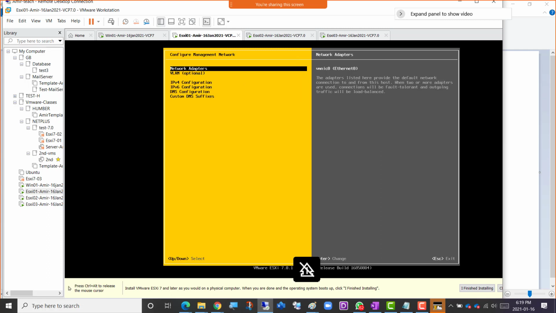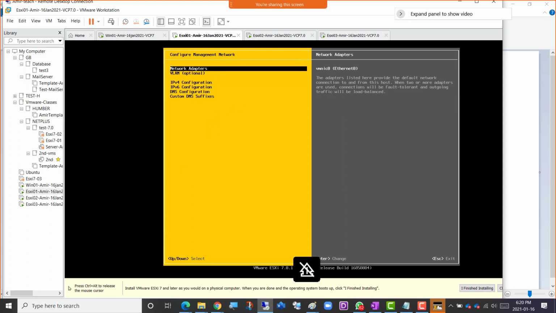Once we go there, it shows network adapters, and you can see that there is only one network adapter. Later, we're going to add a lot of network adapters here, and I'm going to tell you why. VMNIC 0 means physical network. If it was a Dell, HP, or IBM physical server, it would still have shown VMNIC 0. It calls the physical network card of a physical machine a VMNIC. We have just one, and this ESXi hypervisor thinks that it is on a physical machine while it is actually on a VMware Workstation here.